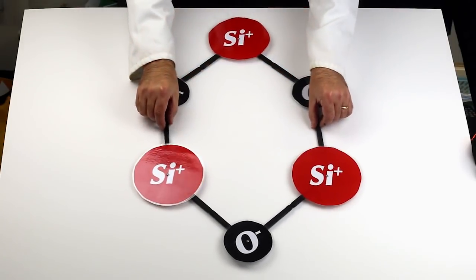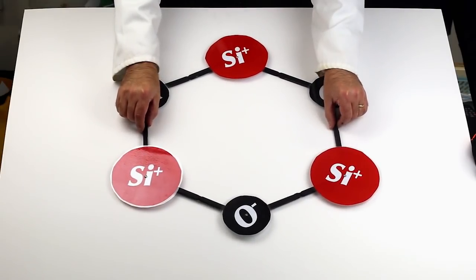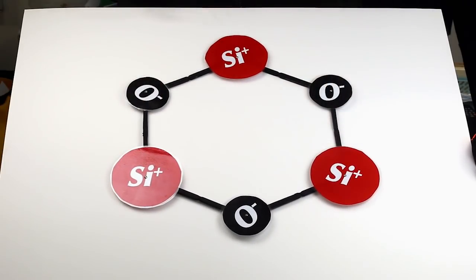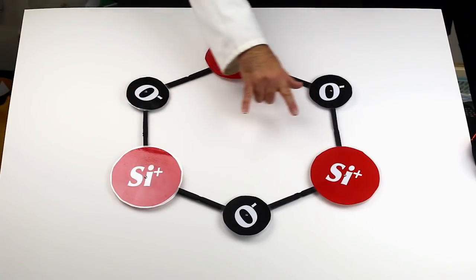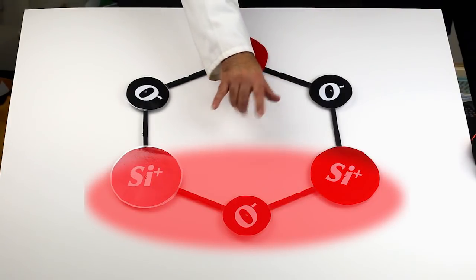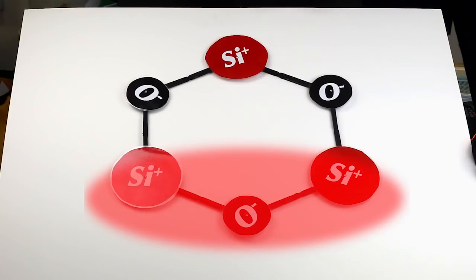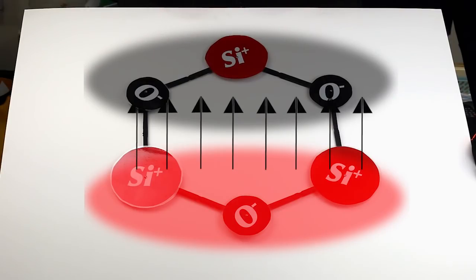What happens though if I actually distort the crystal in the other way? If we stretch it out this way, what happens now is that the bottom end now has basically two positive charges and one negative charge, so the overall effect here is now it's positive. Up the top here, the reverse has happened, and so we now have a top section that's negative and a bottom section that's positive. We generate an electric field, but this time it's in the opposite direction to what you had before.